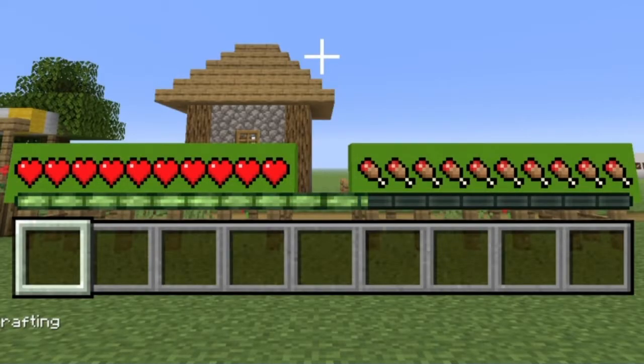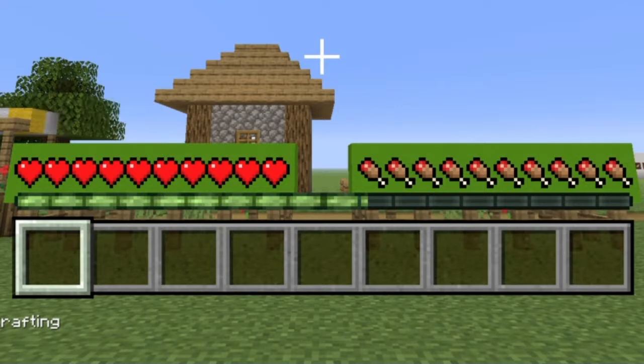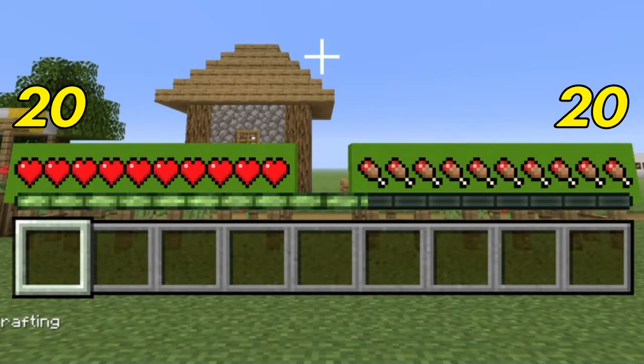Now let's take a look at our health and our hunger bar. Each of these are indicated by 10 little icons, and these little icons can be depleted in halves. So if we were to put a numerical value to each of these bars, they would be 20.